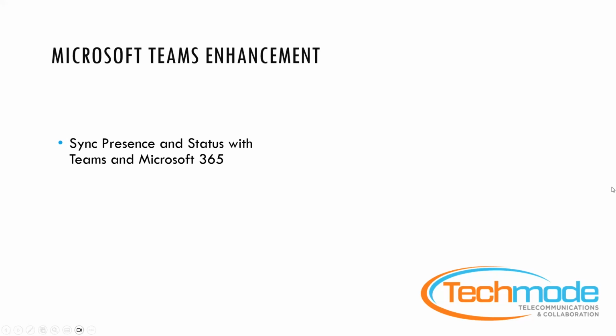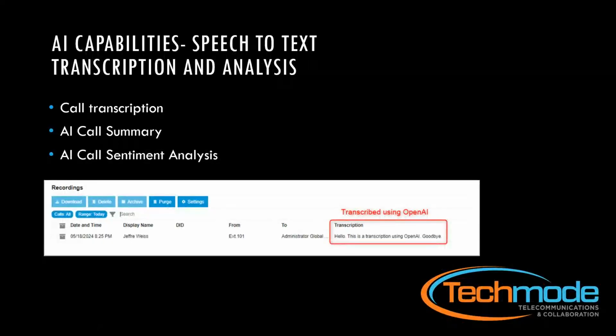And now to the big one I'm sure everybody's interested in: AI. One of the new standout features of version 20 is the available integration with Whisper AI, which is powered by OpenAI. This integration allows users to transcribe calls and voicemails directly within the TechmodeGO platform, eliminating the need for external services like Google Drive or Google Transcription. This functionality not only saves time, but also enhances data security by keeping sensitive information within the organization.